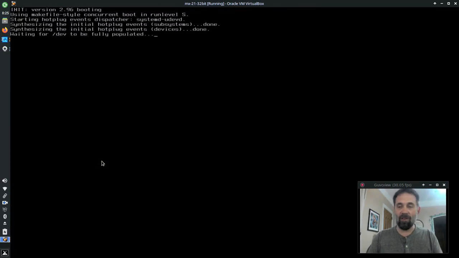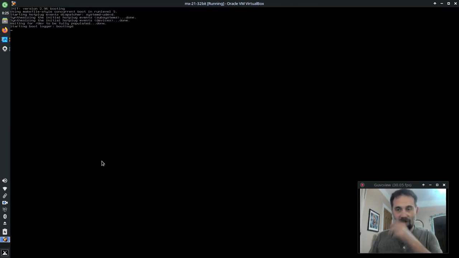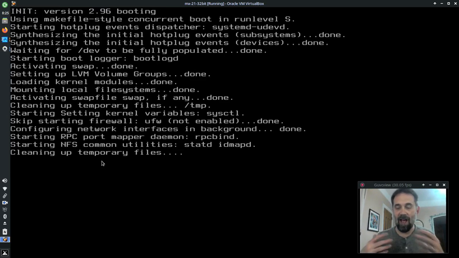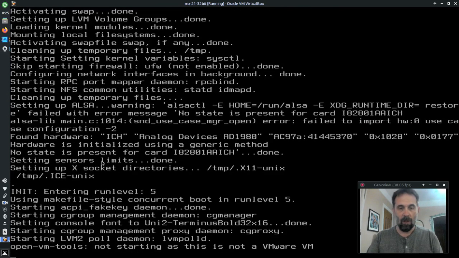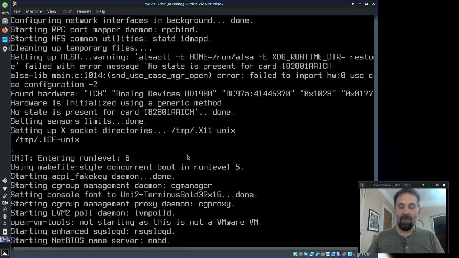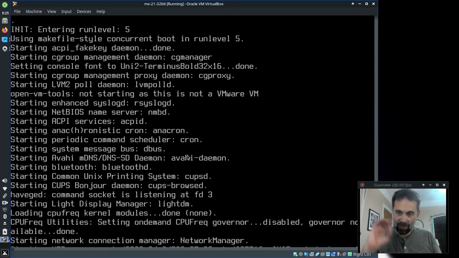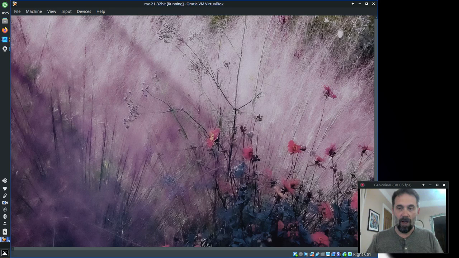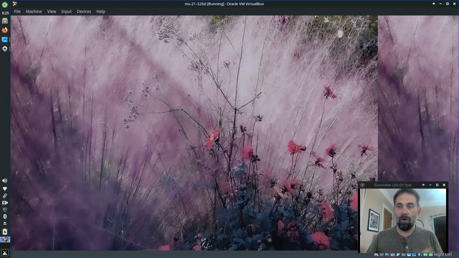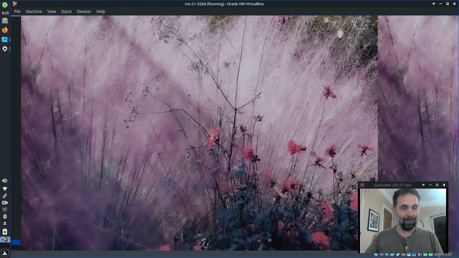It saved. If you saw the scrolling text there, I turned off the splash so you could see the scrolling text, but it has in fact saved the boot options. There was a little message that scrolled by there that said that, and now we're in X and we're where we want to be running our live system.